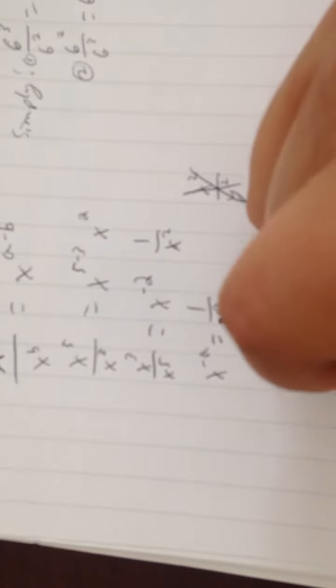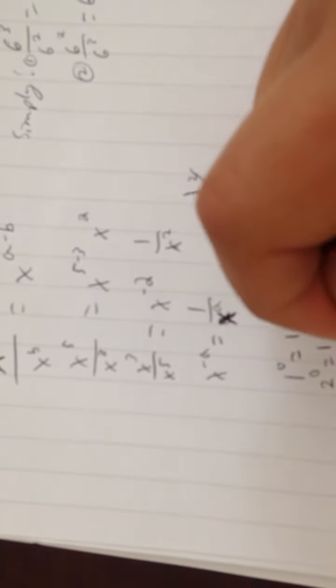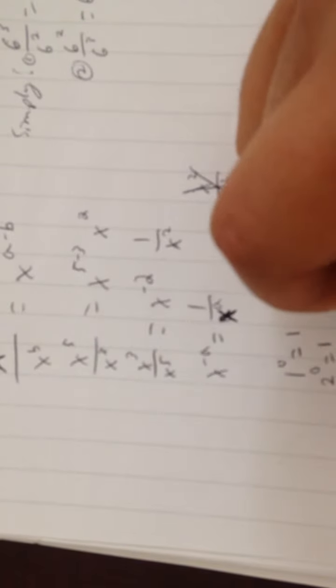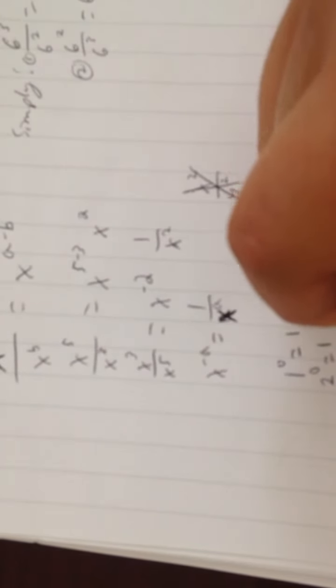Now when you have a zero exponent, say 1 to the 0, it would always equal 1. 2 to the 0 power equals 1. 3 to the 0 power equals 1. So anything x to the 0 equals 1, as long as x does not equal 0. If x does equal 0, then you'll get 0.